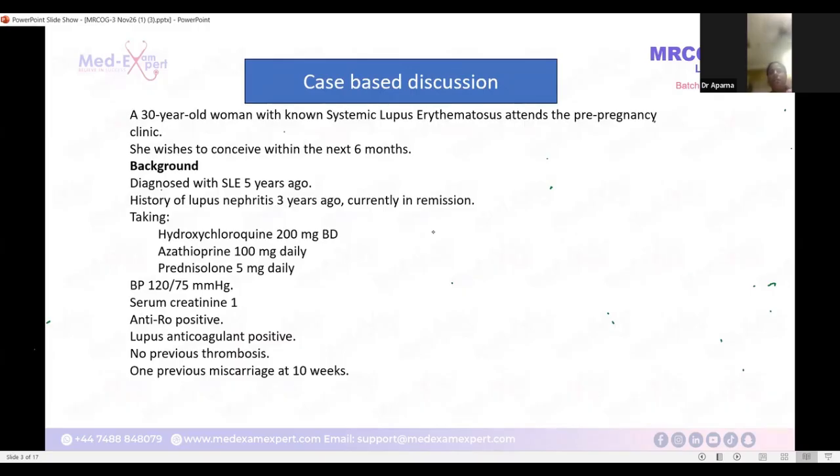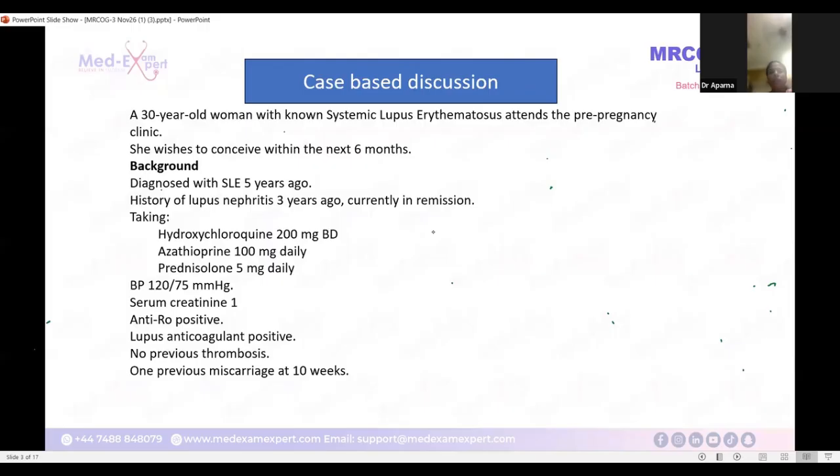I can see that she has had lupus nephritis before, and she's currently in remission. I would like to know when she last met her specialist, go through her records and review her medication. Since she is planning for pregnancy, I would put her in touch with the specialist to see if the medication she's taking is safe for pregnancy. I would also like to put her on folic acid since she is planning for pregnancy.